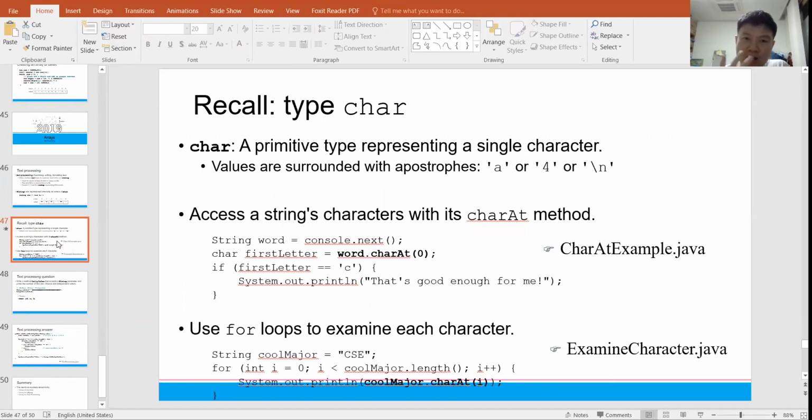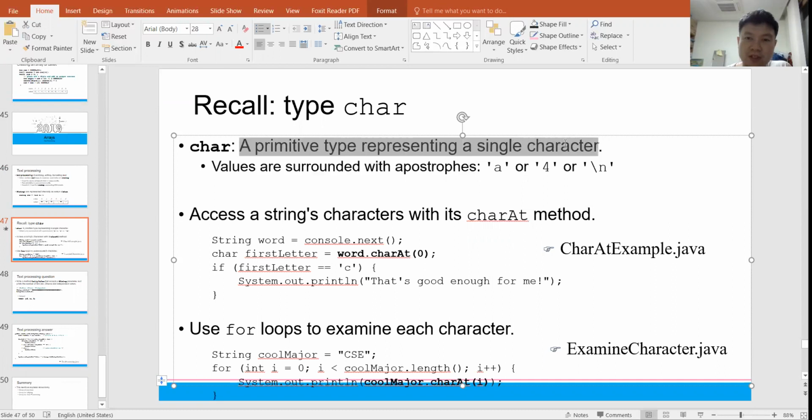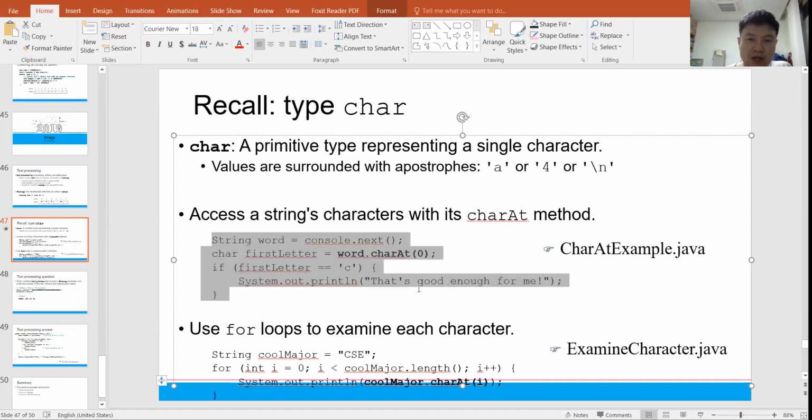A string is a collection, a sequence of characters. Then you can check the character here. The character is a primitive type representing a single character, like A or backslash n. So if I have a string, you can check the character.